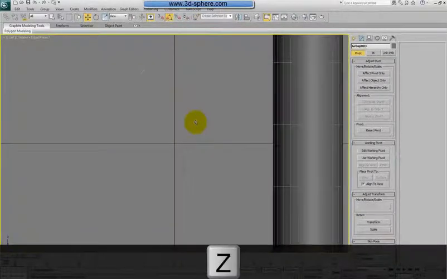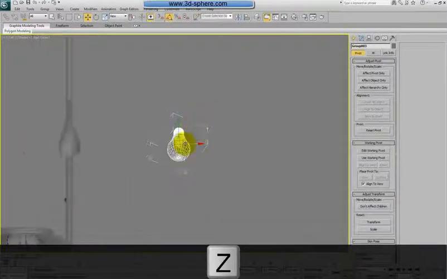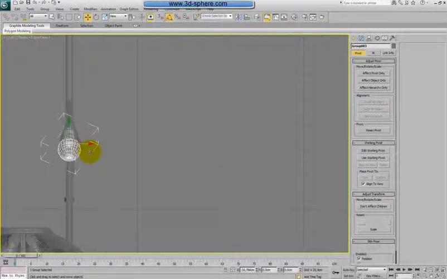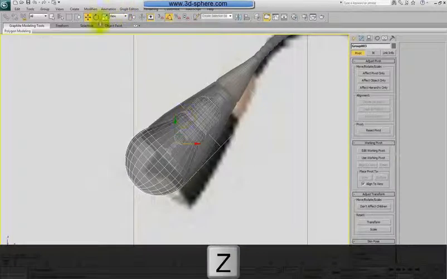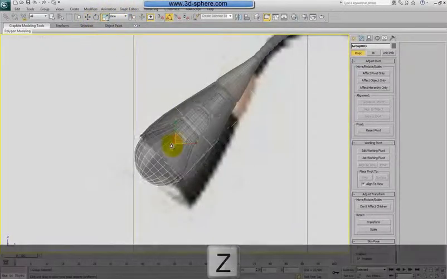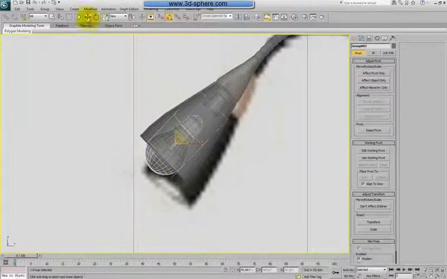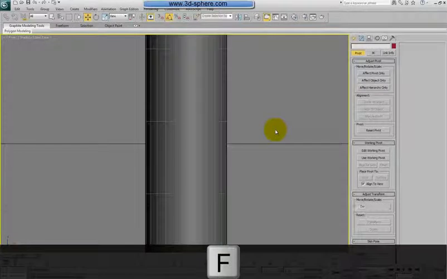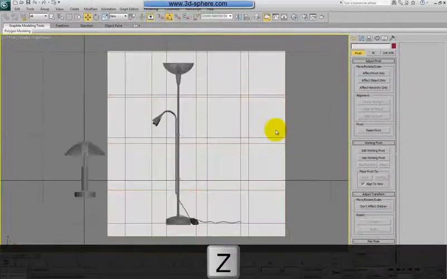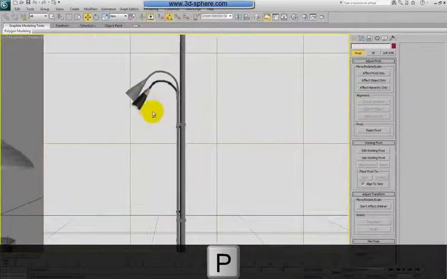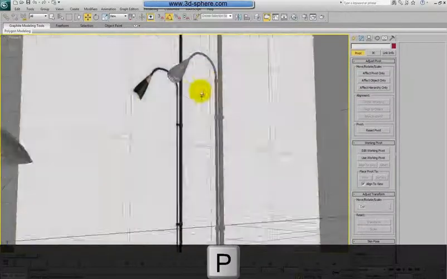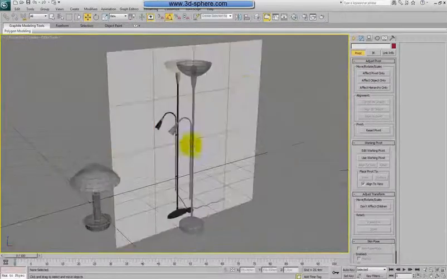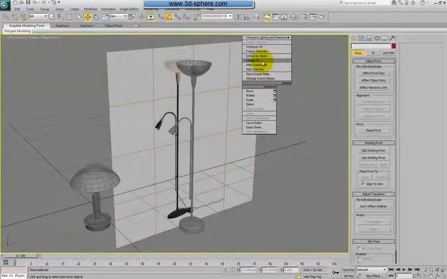Left set, move it here inside, and yeah, we need to scale this down to something like this. Oops. Set perspective. Let's try perspective. And yeah, it's fine. Okay, our second lamp is done.